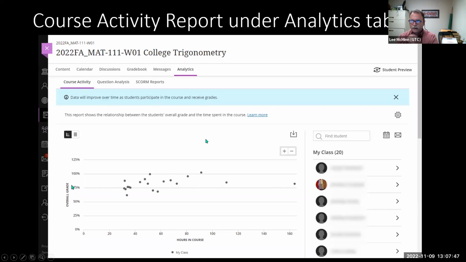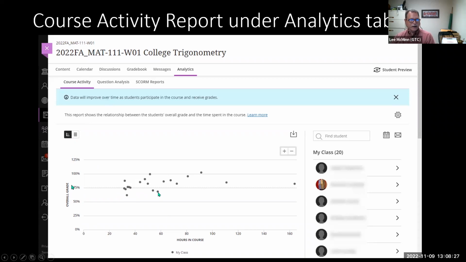But first of all, let's look at this course activity report under the analytics tab. So when you go into your course, and this is an actual report, I've hidden the student names, you would click on the analytics option on the toolbar at the top. The first option that you see here is course activity. And under course activity, you have a couple options. You have this grid view, and all these little dots are each student and how they lie according to their grade on the left-hand or vertical bar, and then the hours and activity in the course. That means how many clicks in an hour or whatnot that they've done.